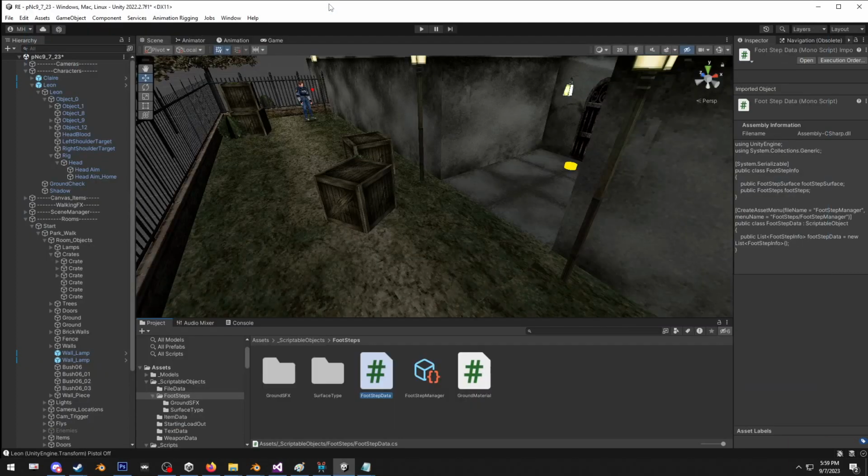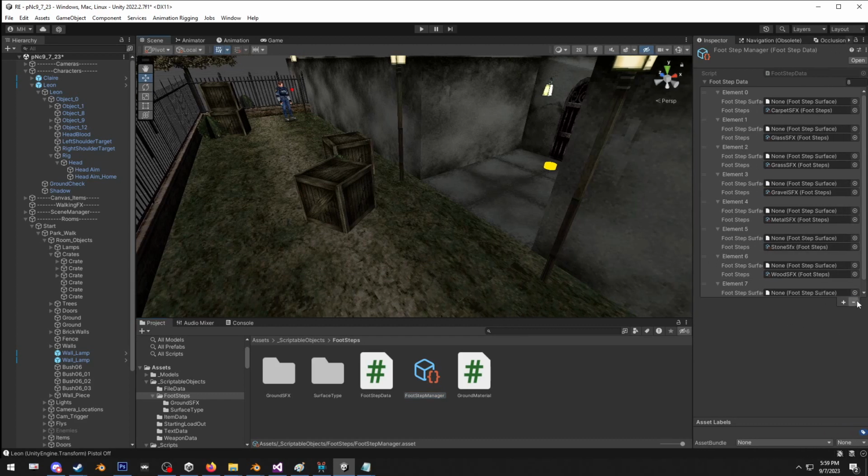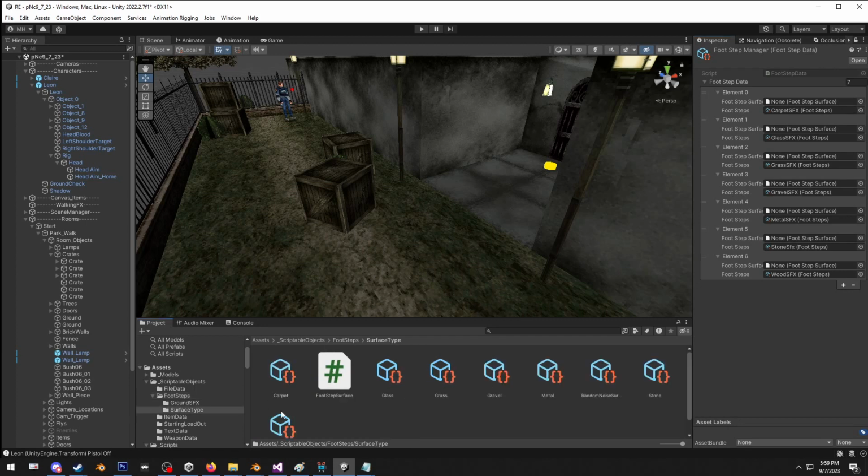So next, this script will get attached to the character, but we can take it now and fill it in right here. We get the array of all our different sounds. Now it looks like some of them have disappeared. So let's see, we need to get our surfaces and let's fill them in really quick.